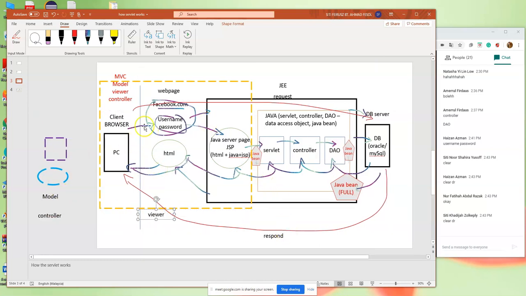Okay. The model, what is the model? The model is actually this one. Your data.